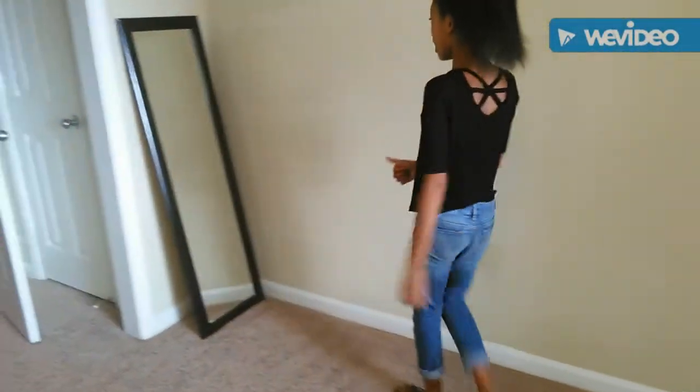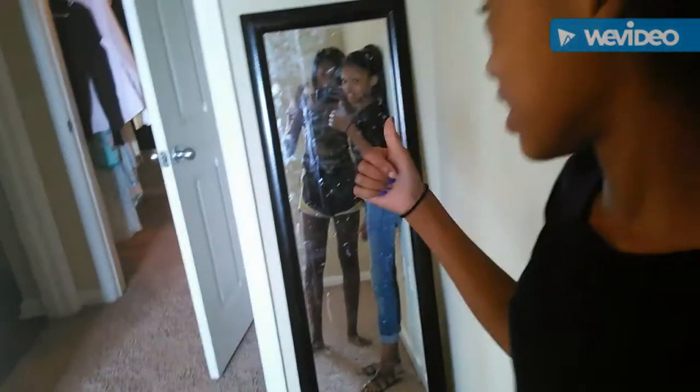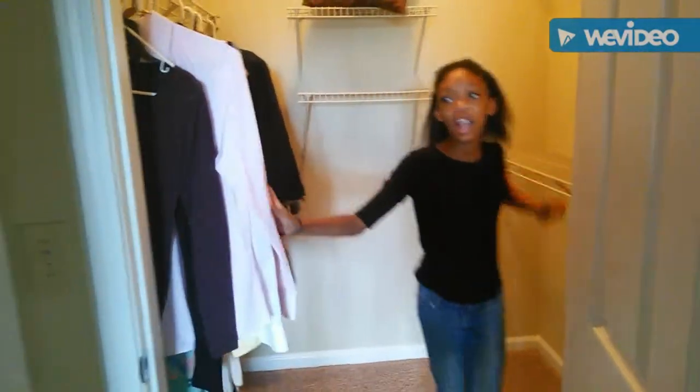There's a box in there because that's her bedding and stuff. She has the view of the patio. And then we have this lovely mirror. Courtesy camera woman, get all up in this. Okay. So then we have my mom's lovely, lovely closet. My favorite part of, actually it's not my favorite part. My favorite part is my own room.